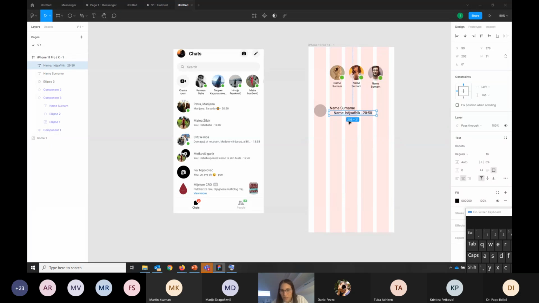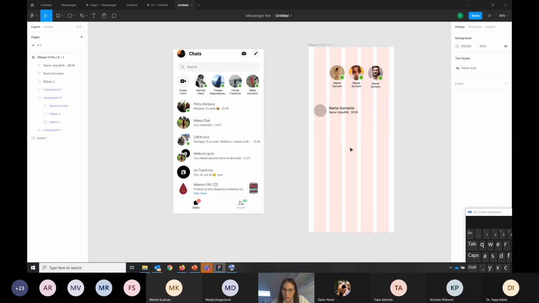You can see that this message here is also smaller, so we will put them like the same style as up here. So we can go to here, and we can choose a name style, and we can align it to the right. So that's it. And maybe we can put this a little bit bigger.